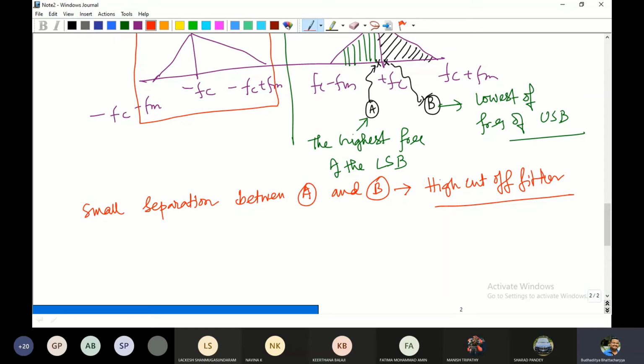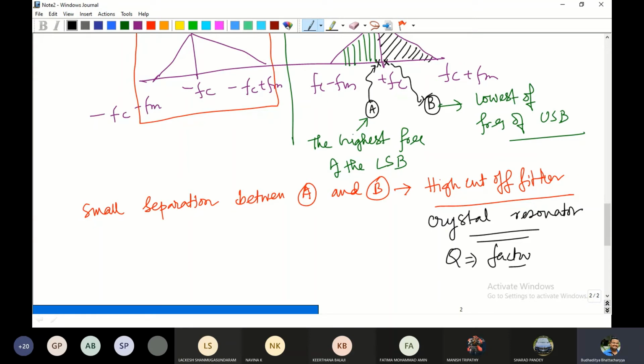But truly speaking, while you're doing electronic engineering and electronics circuit design, designing this high cutoff filter is very difficult. Because for this high cutoff filter, you will need a crystal resonator. No need to understand much because this is not in your syllabus. This crystal resonator has a Q factor, something like a quality factor. Now this Q factor needs to be very high if you want to make it a high cutoff filter, and that is virtually impossible.